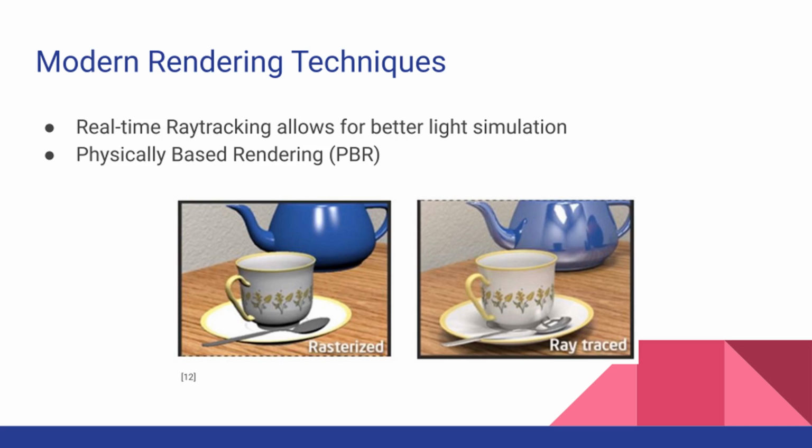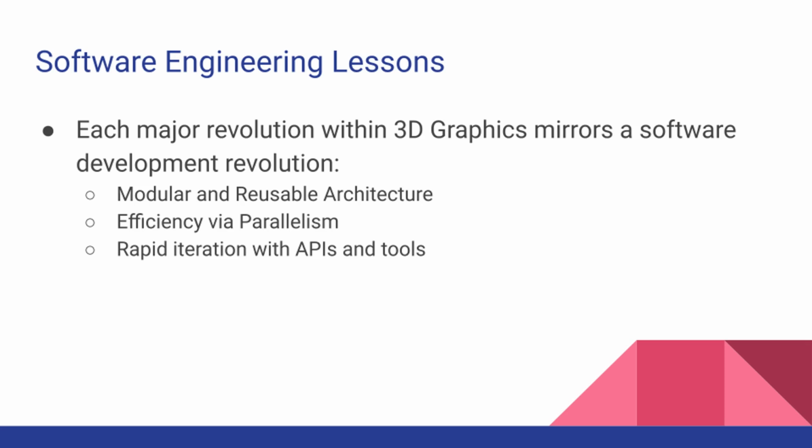In recent years, we've seen an explosion of new techniques that push realism even further. Real-time ray tracing is now possible on consumer GPUs. Ray tracing better simulates how light bounces in a scene, producing reflections, shadows, and refractions with stunning realism. Physically based rendering, or PBR for short, ensures that materials such as metal, glass, or human skin appear physically accurate. New tools are being developed and iterated on every day to improve the technological ability to simulate the visual nature of the real world.